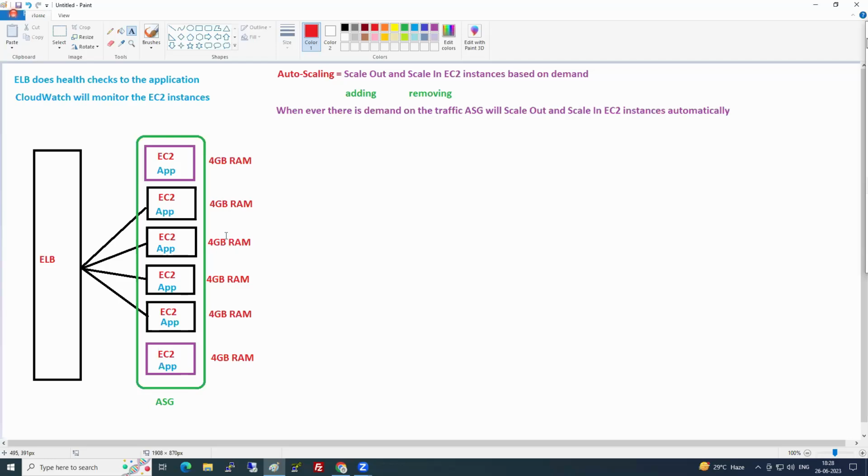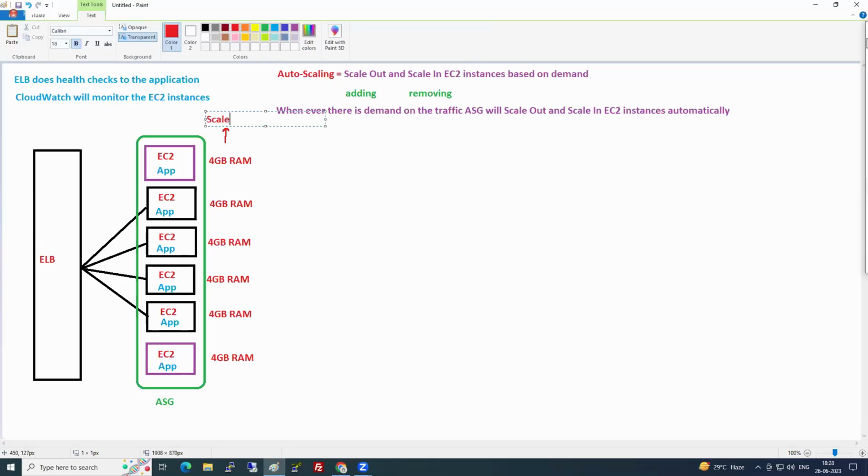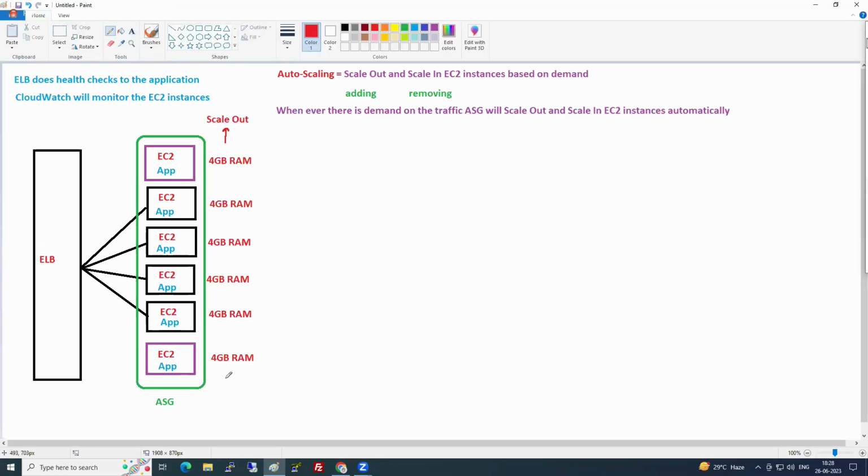If one of the EC2 instances has 32 GB RAM, for example, only this will give good performance, and the rest will feel a little bit slow. So it's always good to have the same instance type. Scale out happens, and scaling happens automatically.